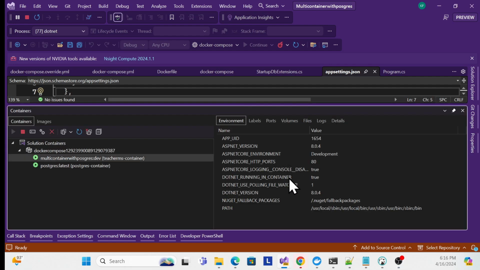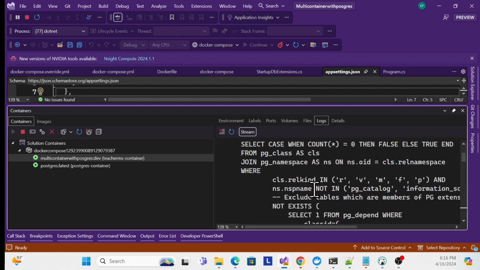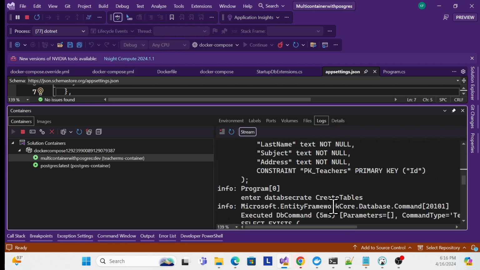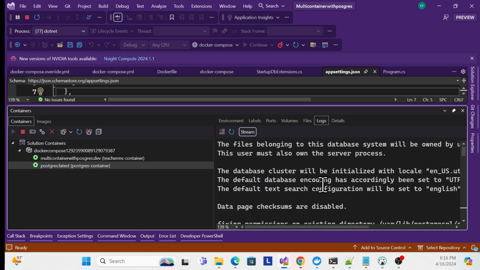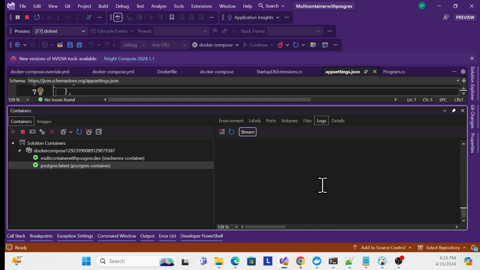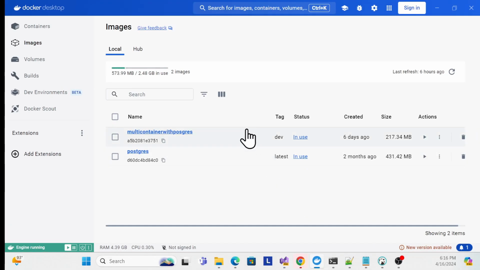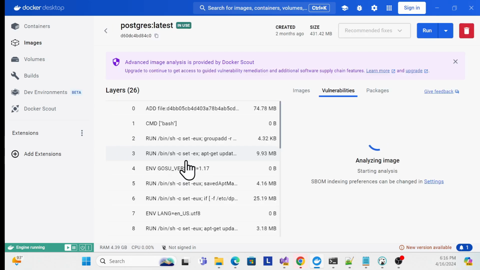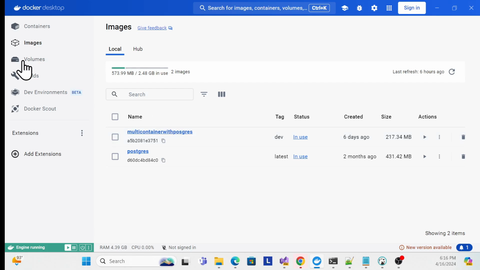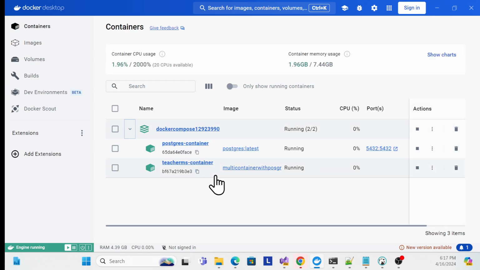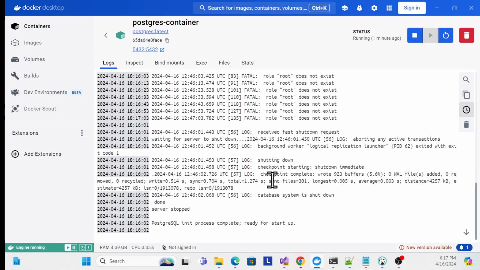If you click this, you are able to see the logs. So see, the db has been created, right? These are the tables we created, the db migration has been created. Also if you see the database, that is running perfectly. If I want to check, open our Docker Desktop first. Now see the two images that have been created. This is my Postgres image, and that is my API image. And if you go to the containers, see, these are the two containers. One is our Postgres database container, up and running.